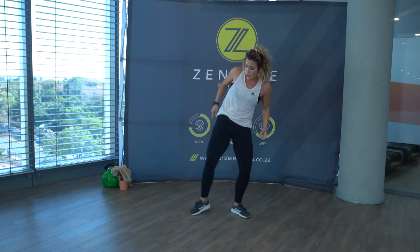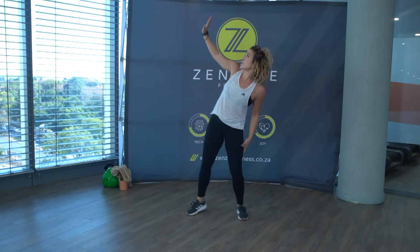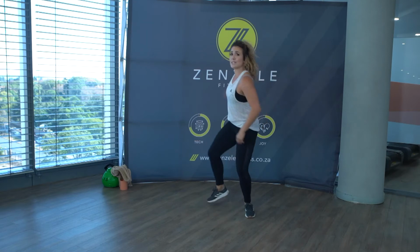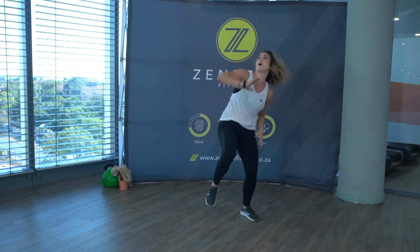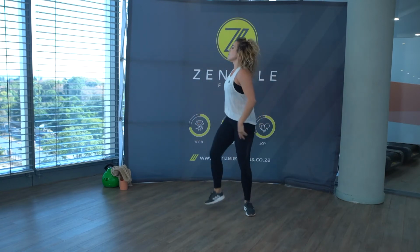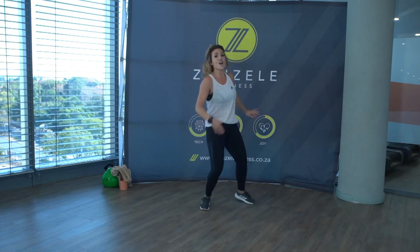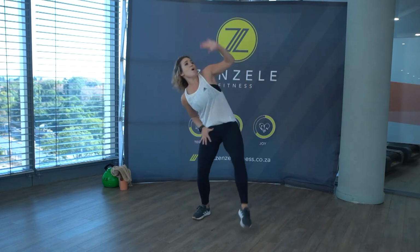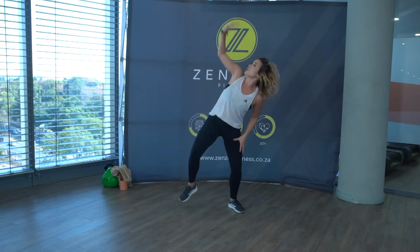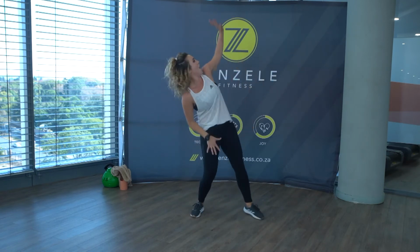Your foot is punching or tapping the whole time, and your arms do exactly the same thing. You're just going one, two, three, four. So you're making a little semicircle to the front, all the way to the back, forward and back. Let's go. One, two, three, four. Good. To the music. Good. You can clap if you want to. Woo! Really push that ceiling away, guys. Work into those arms. Come on. Good. Here we go. Four, three, two, one.